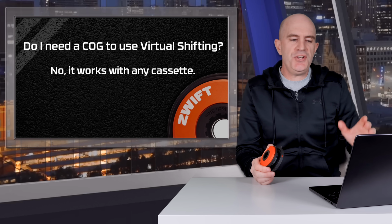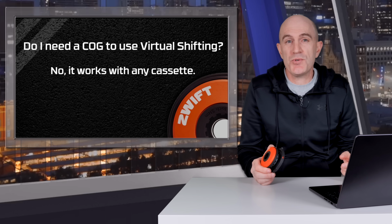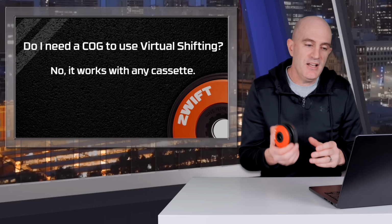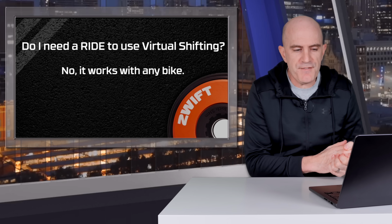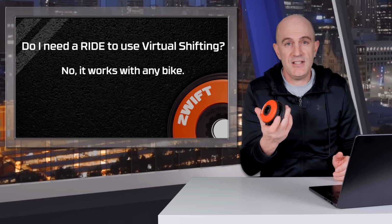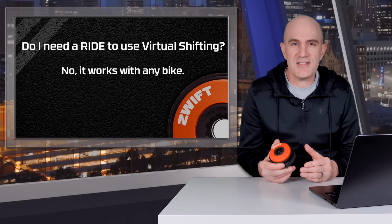Next on my list here, do you need a COG at all to use virtual shifting? And the answer is no. You can use virtual shifting with your own cassette as it is right now, but you'll need the Zwift Click, the Zwift Play controllers, and a compatible trainer to enable virtual shifting. Which leads me to the next question. Do you need the Zwift RIDE frame to use virtual shifting? No, you can use virtual shifting on your normal bike. That's what this is all about in the first place. The Zwift RIDE frame is just effectively a single speed that goes onto this.